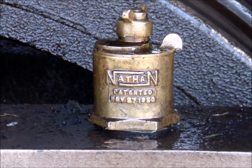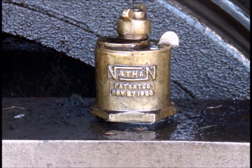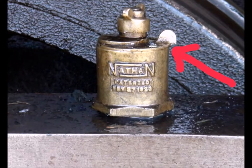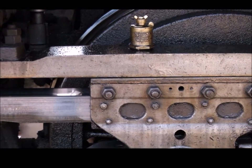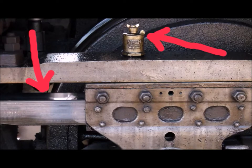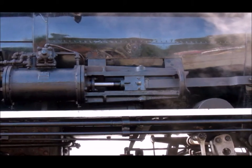Anything that slides back and forth is going to take guide or way oil. This is a cup that you fill up for the main piston — you open the little window there and fill it up. There's one on both sides, so there are two of these. While you're moving some of that way oil around, fill the top — it's kind of sticky, gooey stuff — and then put some on the slide itself so it starts out in the morning ready to go.